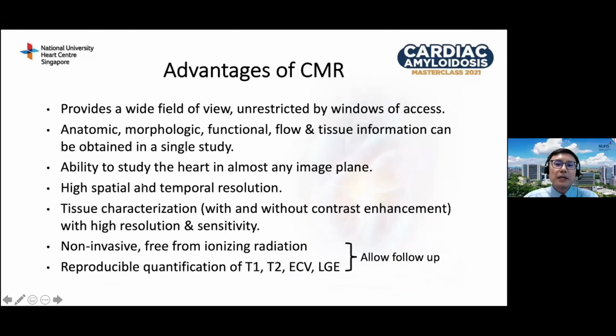Okay, so there are many advantages of CMR. I just want to point out that one of the most important advantages of CMR is that it is non-invasive and free from ionizing radiation. And we can reproducibly quantify parameters like T1, T2, ECV and LGE. And this allows us to follow up patients, right? Particularly important now with the era of effective treatment, okay?